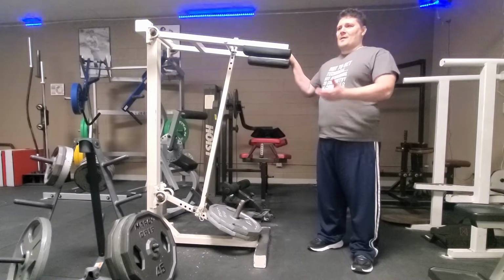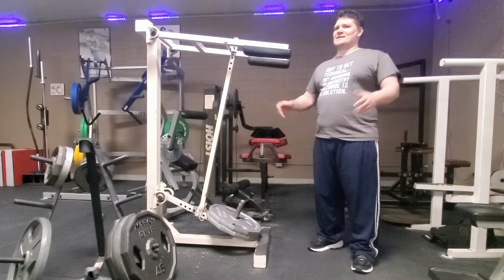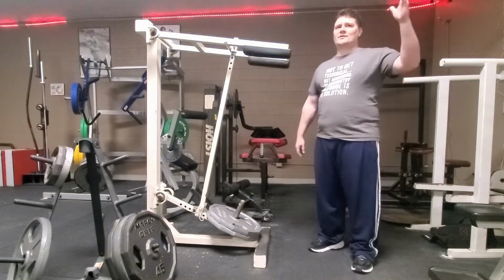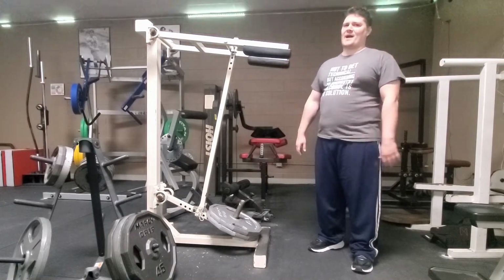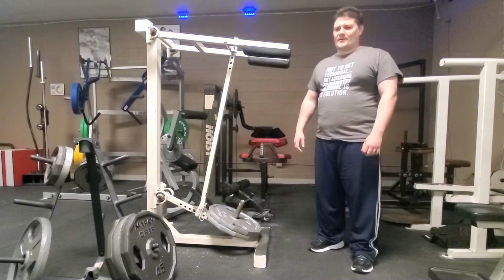Somebody put into the comments, oh, you shouldn't do standing calf raises because it'll cause you to get a slipped hernia disc or some nonsense, okay? And then they cited some articles where people say, oh, if you don't do a standing calf raise, you're going to break your spine, your back. And that doesn't make any damn sense, okay?